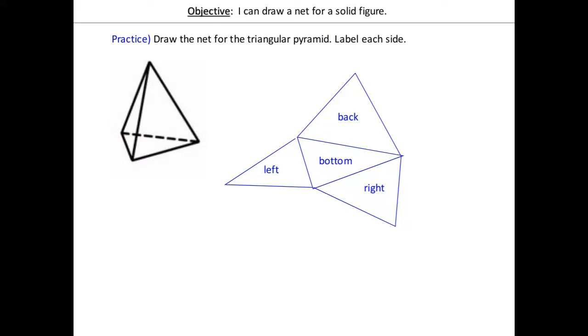All right, this is what your picture should have looked like. The bottom is a scalene triangle. None of the sides are congruent. So then none of those three should be congruent. You have the back side, you have the left side, and the right side. If you call them differently, like if you said front, back, and left, that's fine also. As long as you have labels on the picture, it's fine.